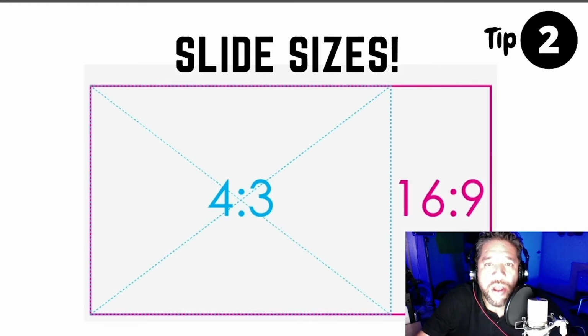Most projectors, most televisions, most screens, and most monitors nowadays are 16:9. So it is more likely that you're going to be able to use that. And they give you a little bit more space, right? They give you a little bit more area to work with, where you can move around the pictures, move around the text if you're using text and images. So 16:9, make sure that you're creating slides in this aspect ratio so that you have a little bit more room, but also so that they fit what people are typically using nowadays in terms of a projector or a screen or a device to project your slides.